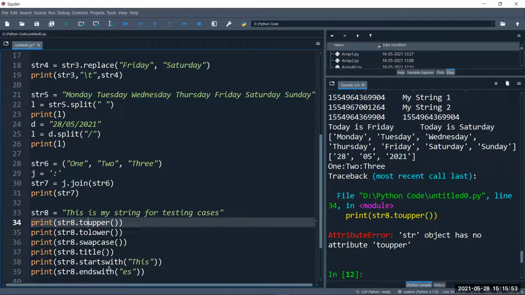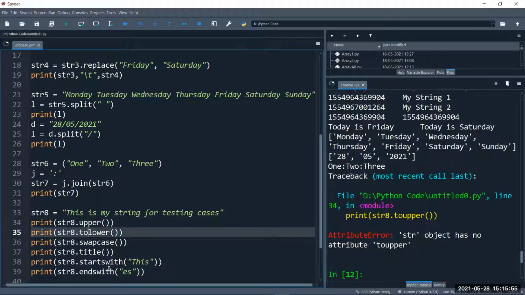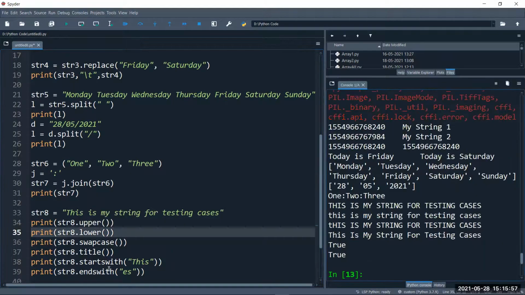Oh, it's not to upper, it is upper, lower. You can see here in the first case, the whole string has been converted to upper. In the second, the whole string is converted to lower. In the third case, cases have been swapped, upper to lower, lower to upper.